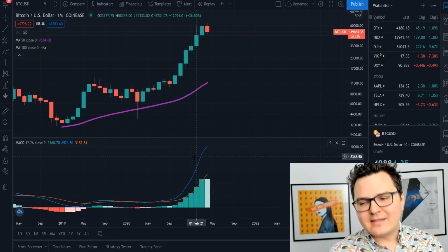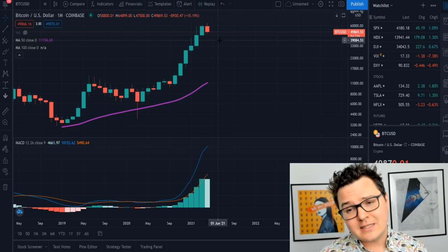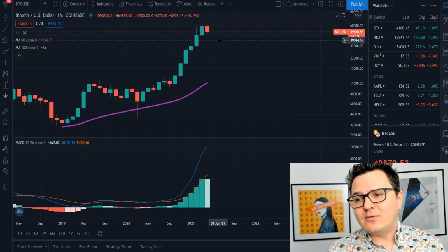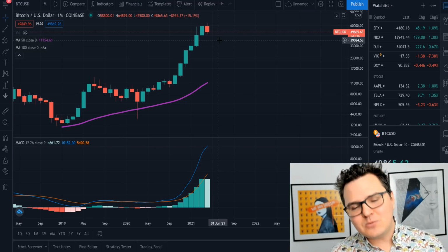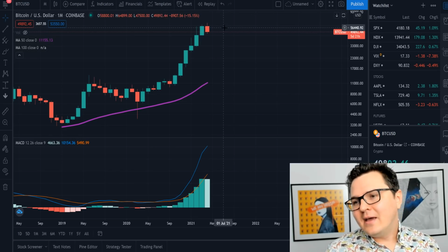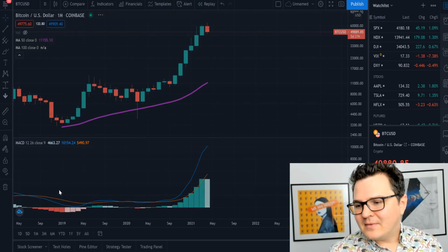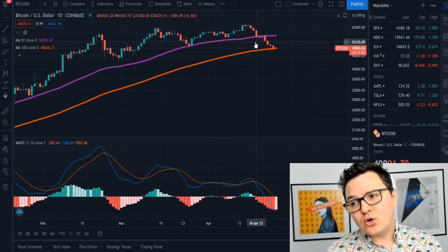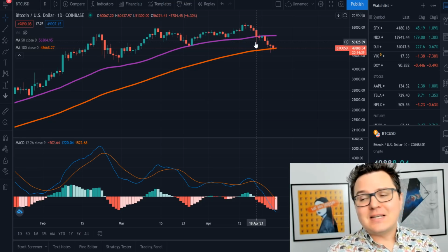So we look at, again, the even higher time frames beyond the weekly, nothing to worry about. And even that weekly MACD bearish cross that we could potentially be getting on the weekly close tomorrow, that in itself is not an end to the bull run or anything like this. It could just be a short-term correction, likely not going to be lasting massively long, probably a few days, a week or two at the most, because as I keep mentioning, if we take it back to the daily, our average time during a bearish correction during a bull market where we go under the 50-day moving average is around 12 days.